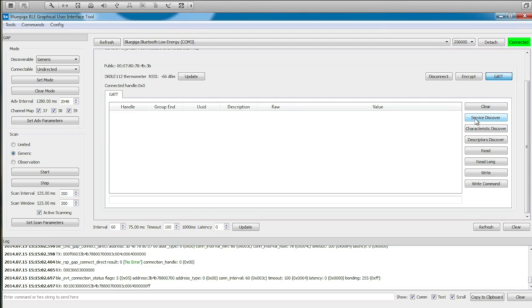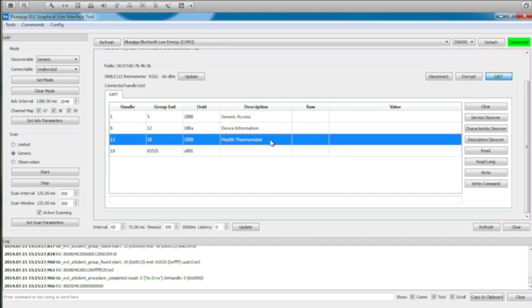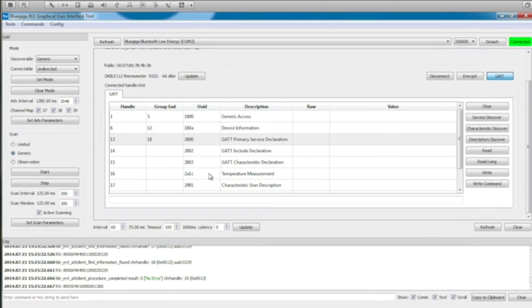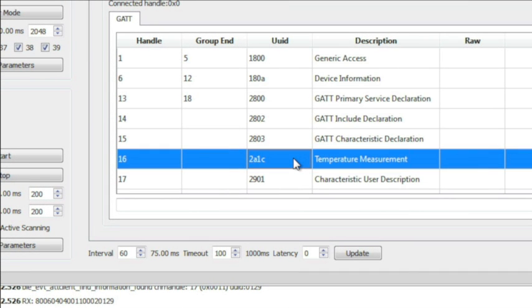Now that the GATT Explorer has been expanded, first click the Service Discover button to obtain a list of all services on the peripheral. One of the entries should have a UUID of 1809 and a description of Health Thermometer. Click on this entry to select it, then click the Descriptors Discover button to pull back information for all attributes within this service definition. One of the entries now shown in the list will have a UUID of 2A1C, and a description of temperature measurement. This is the attribute used for transferring measurement data via the indicate operation.